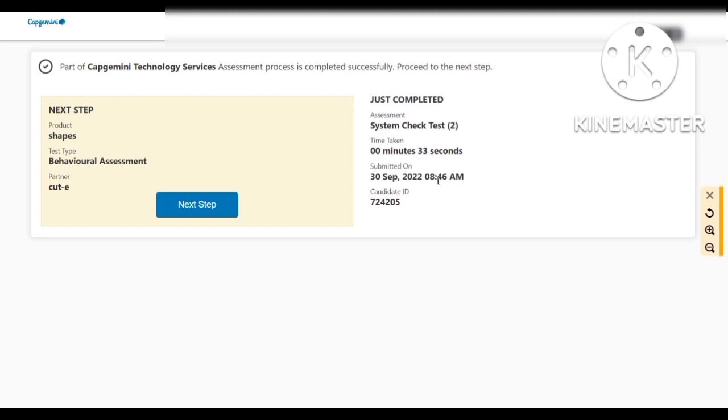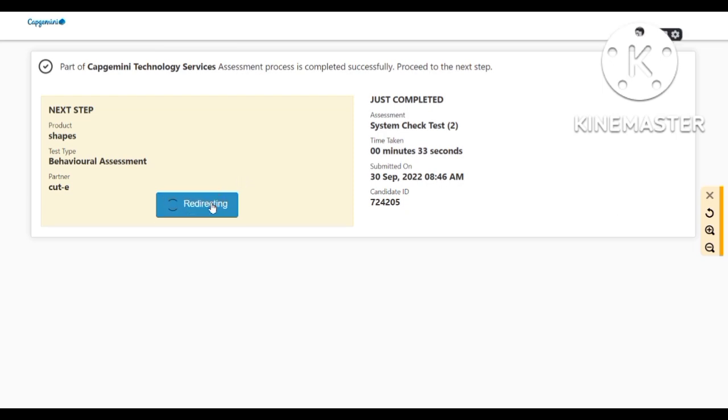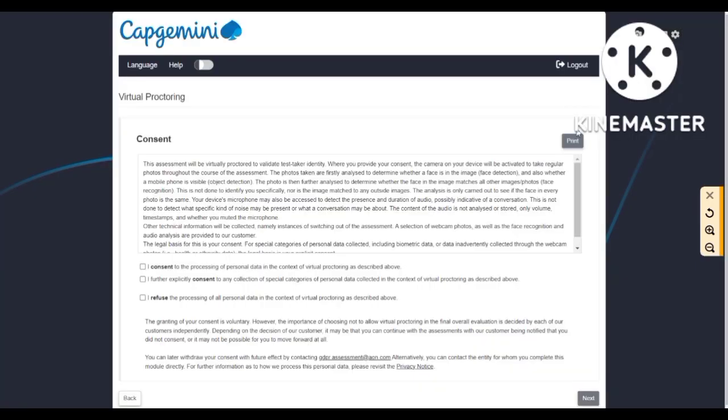When you submit it, it automatically goes out and opens the next behavior assessment. In the behavior assessment you can click everything, yes, yes, yes, and click on next.